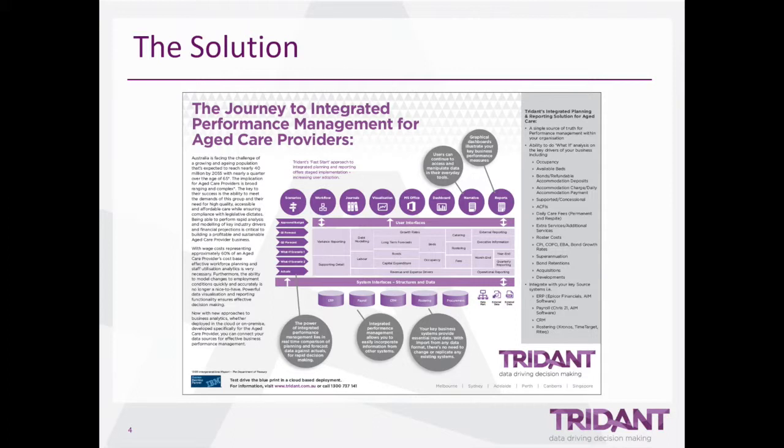We feel we've identified the key drivers within the aged care industry which you want to be able to see the impact of within your forecasts, such things as your labour costs, your bonds, your occupancy rates, catering, rostering, fees, the growth rates you expect, and the revenue and expense drivers that you've also identified. We're able to allow you to alter these in a true rolling forecast capability, and then to be able to do reporting, analytics, month-end reporting for variance analysis, and operational reporting as well.